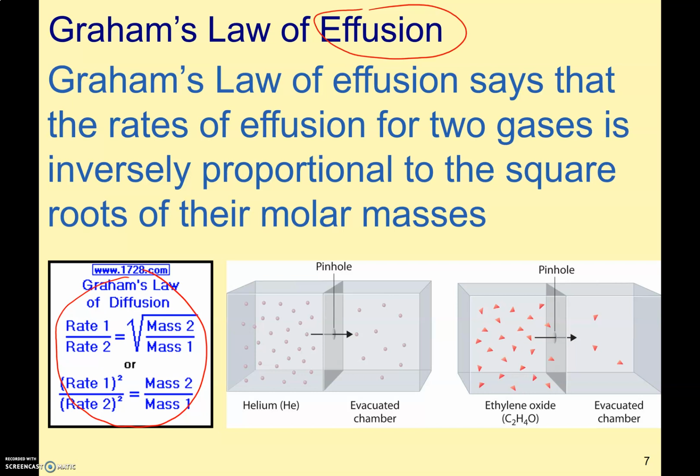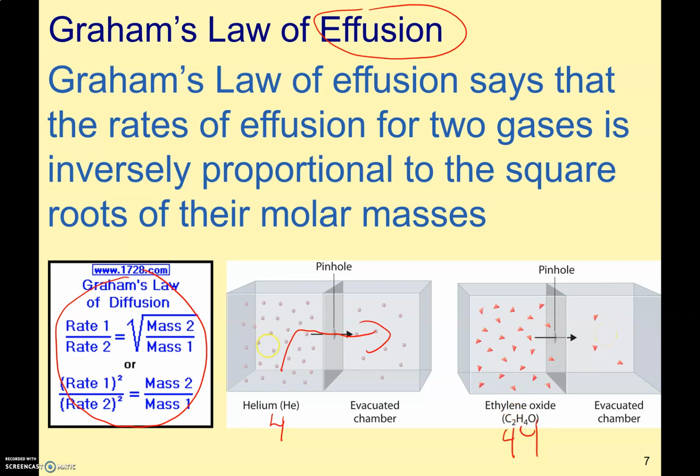So basically what that means and what you need to know is that molecules with smaller molar masses will effuse or be able to get through the hole faster and be on the other side faster than those that have heavier molar masses. So helium has a molar mass of 4, and I don't know this molar mass, so 12 is 24, plus another 4 is 28, and then 28 plus 16, doesn't really matter, but 28 plus 16 is 44.